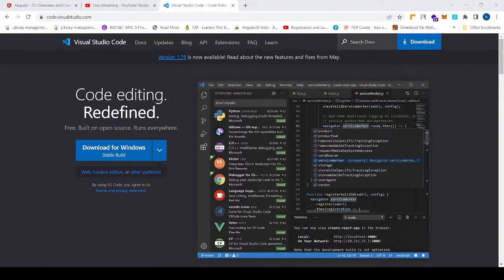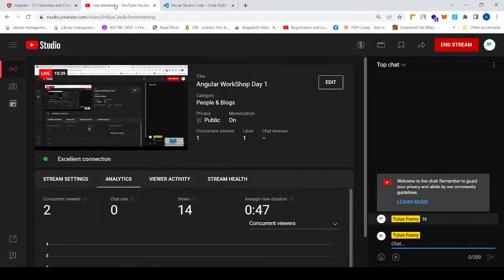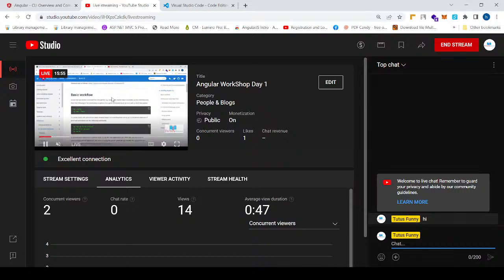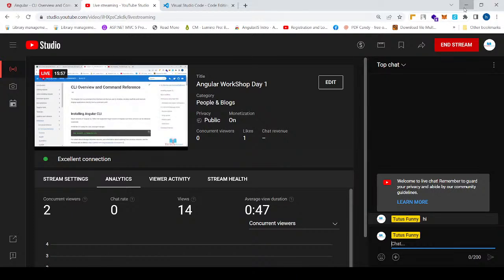I already explained these files. The app.component.html is nothing but an HTML file, which we use to build a website. This SCSS file we use to style the web page, right? And this TS file is where we write the logic.